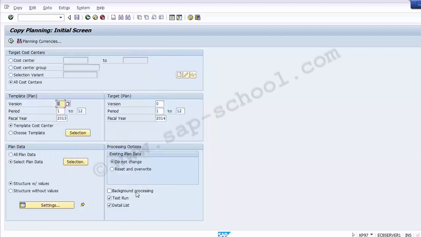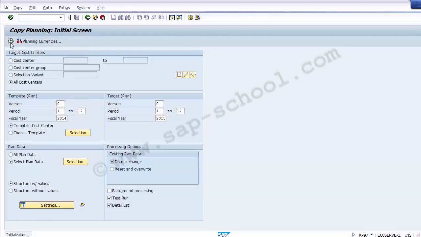That is selected. Now the changes to the parameters have been done, and now we can move to the next. So this is what you need to do, and now we can click onto the radio button to execute this. Once you click onto execute, it tells you that version 0 is not defined for the period 2013 because version 0 has been created only in the fiscal year 2014. So that is what you need to take, and over here we can take it as 15. Okay, now we can execute the options.